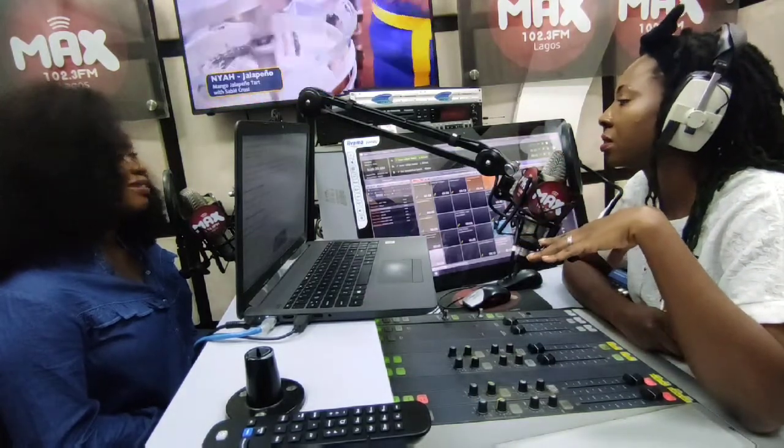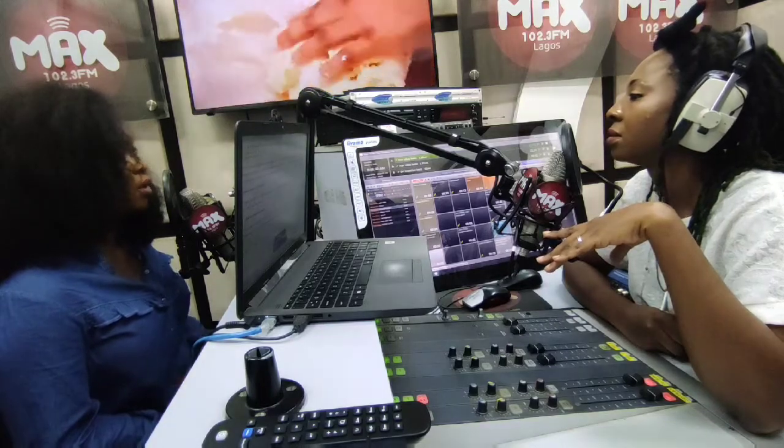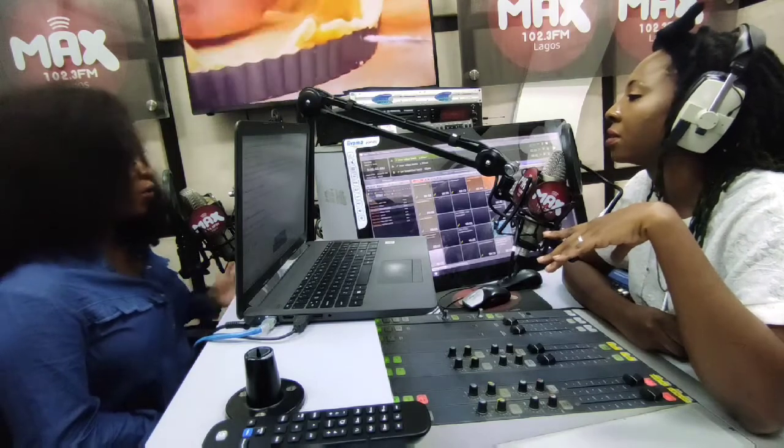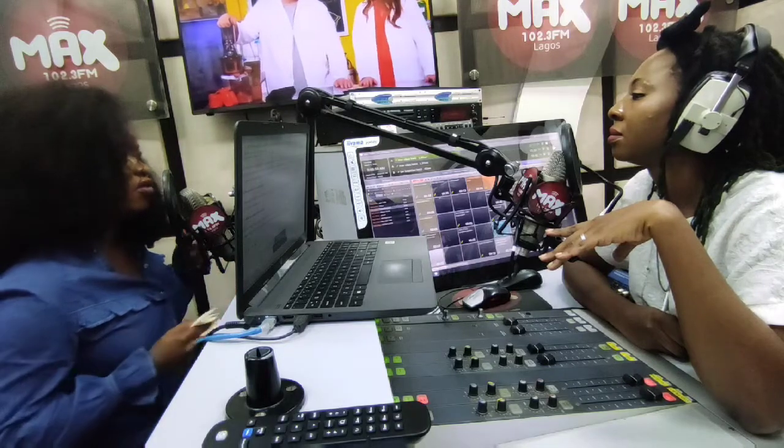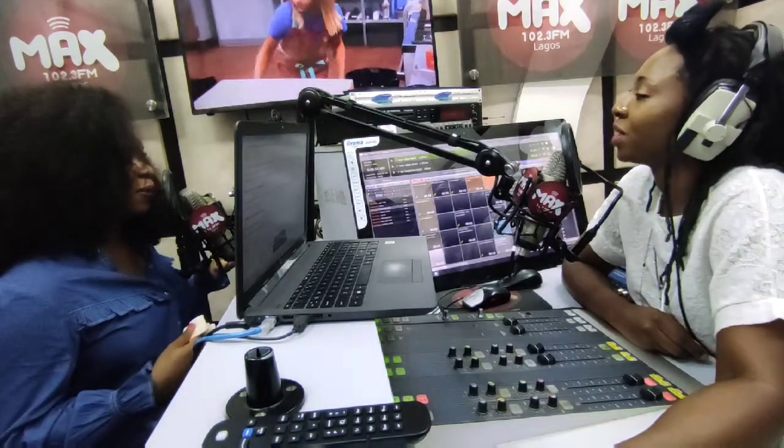No, Botox is not an alternative to facelift. Botox typically is intramuscular, meaning that it's supposed to cause a temporary muscle paralysis to resolve wrinkles around the face, the forehead and other regions. But for you to require a facelift, it means that the face is falling. There's loss of volume, there's bone resorption and things like that, and that's why you need to have a surgery.